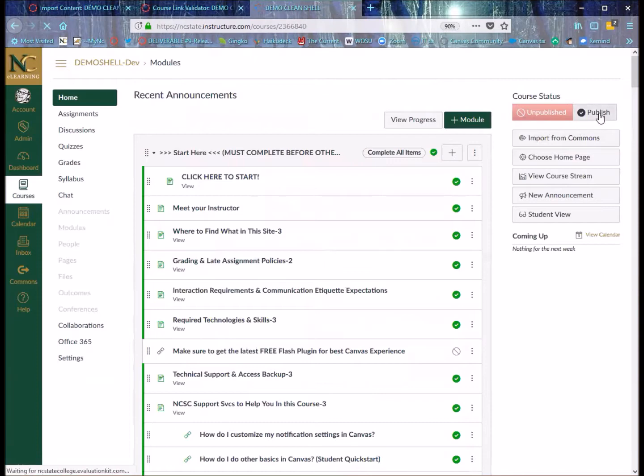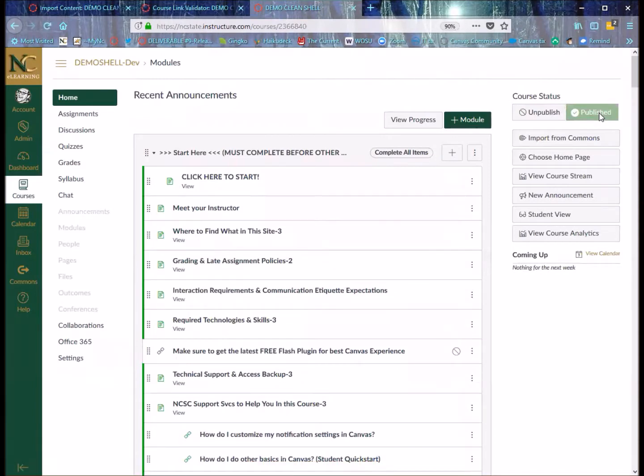Single left click off the home page. As soon as I do that, and if it's after the term start date, then it'll pop right up on my enrolled students' dashboards, and they'll be able to get in and access anything I've made available to them. Reminder, I can still hide or unpublish things, such as this little item here in my module that has the little gray cross out of doom. That's meaning that students won't see that. But again, doing that settings and student view, that's the sort of thing I can weed out and make sure everything's looking and working the way I want it to.